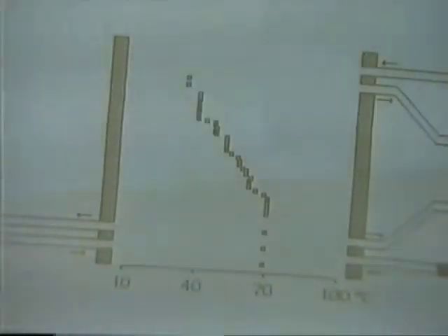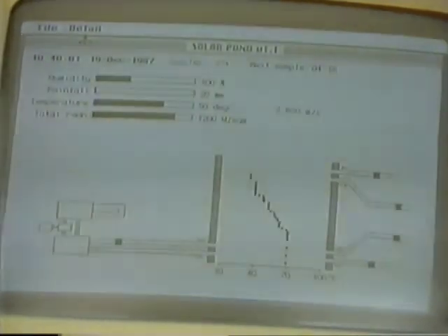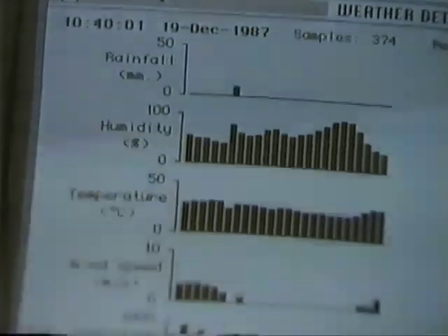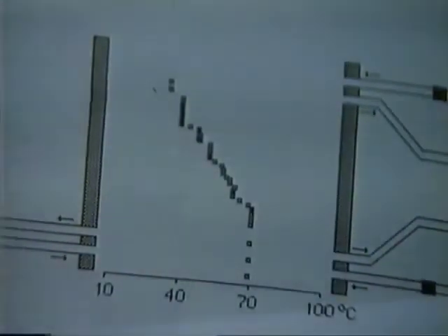The computer is used to check on temperatures. It measures air temperature, water temperature at intervals of five centimetres all the way to the bottom of the solar pond, and it also measures the ground temperature below. The computer cleverly turns this information into graphs, so that the people who run the project can see at a glance how efficiently the pond is working. The computer in Alice Springs is also linked to computers in a university thousands of kilometres away in Western Australia, where scientists are helping with the project. The computer also relates water temperature to heat energy from the sun and other aspects of weather.